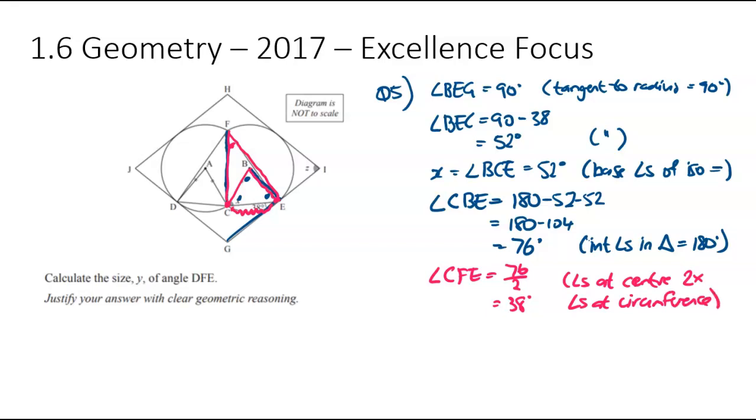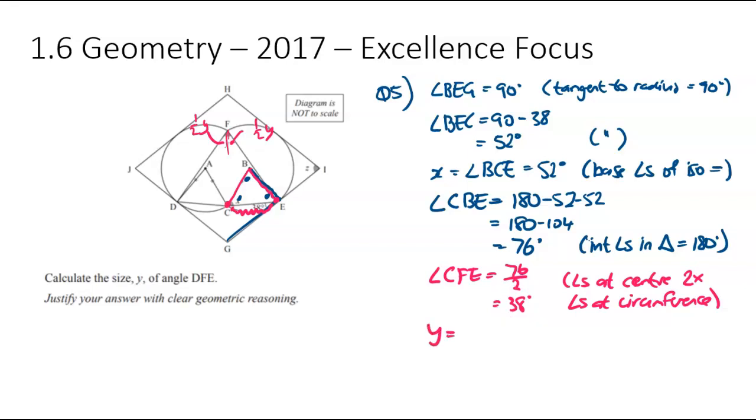So forgive my poor spelling and poor writing for that last part. Just cleared a bit of working here. And you can kind of see down there that we've got this angle here, which is going to be 1/2 of y. And we've got the other half of y. So what we need to do is double this to find all of y.